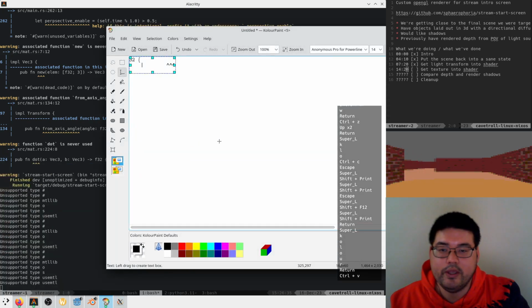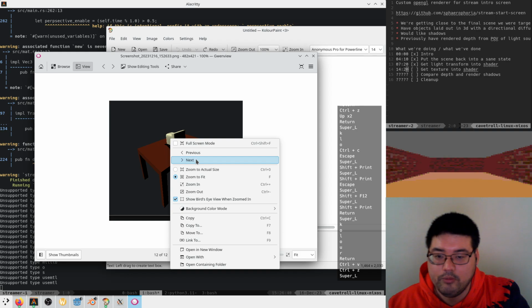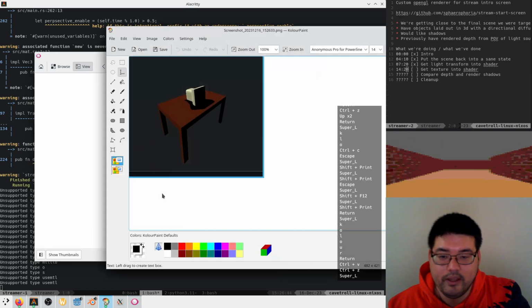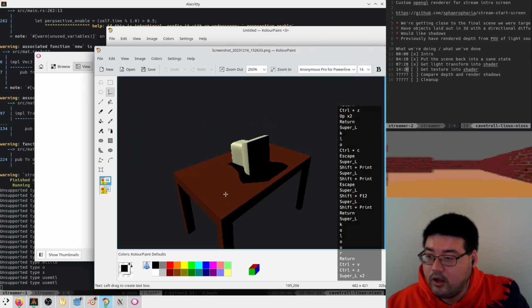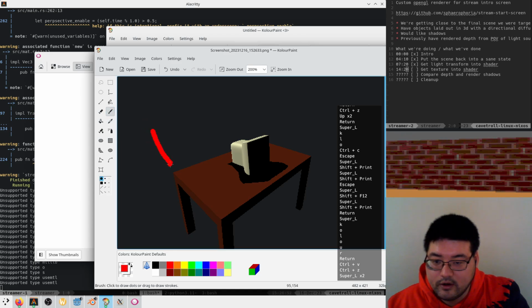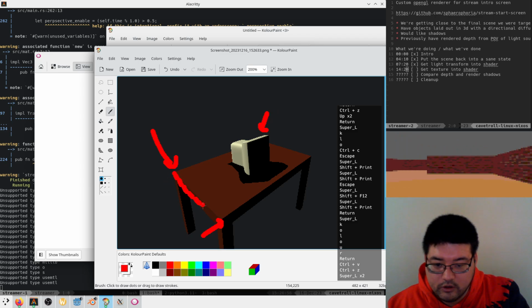Okay, can I open this with Paint? Okay. So this table has a point here, here, and back here, and it's drawing this triangle, right?